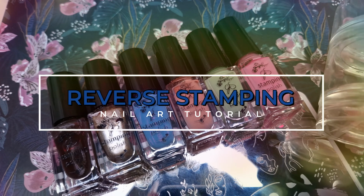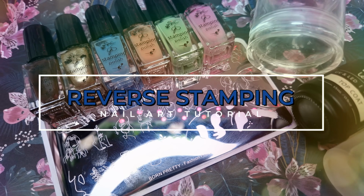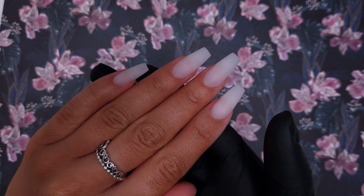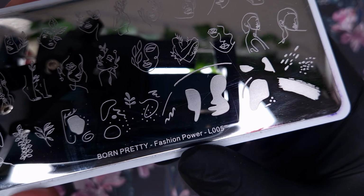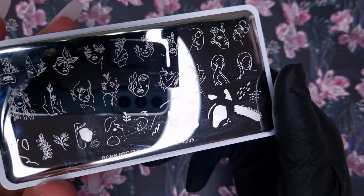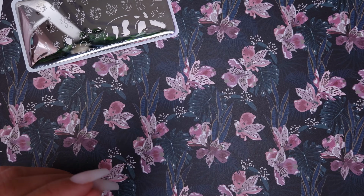In today's video we are going to be doing a reverse stamping nail art tutorial, so I really hope you all enjoy watching. I absolutely love stamping and I don't feel as though I use it to its full potential, so I wanted to get in there and get some more reverse stamping done. So we're going to be using this Fashion Power plate from Born Pretty because I wanted to go for this abstract faces vibe for this set of nails.